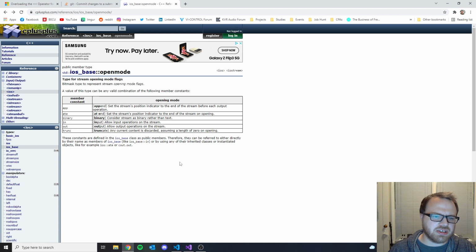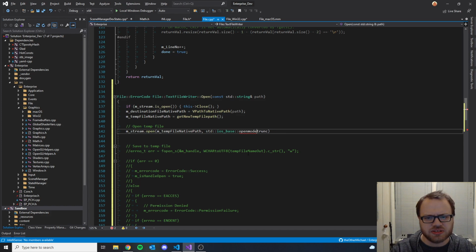So it sounds like they are not constants in the namespace, they're constants of a class. Does that seem right? I don't know why it would be. ios_base::openmode is a type def for an int, or an alias for an int.